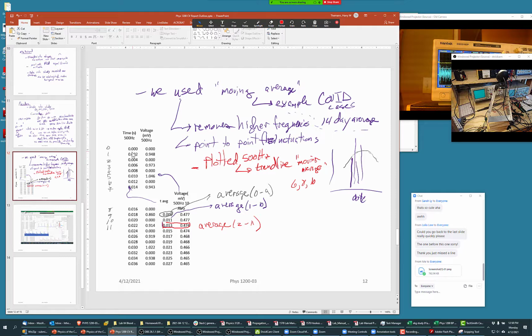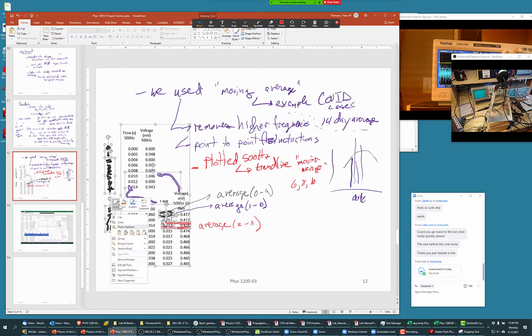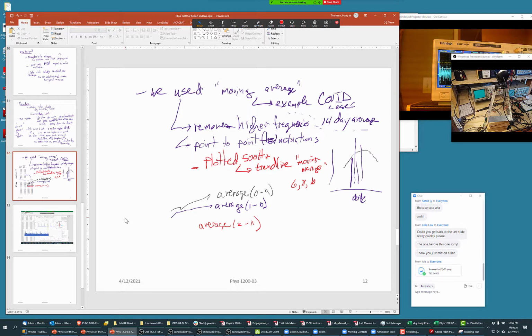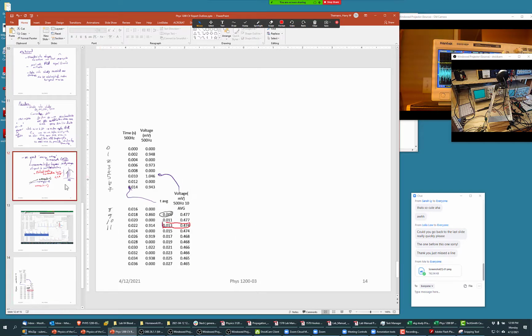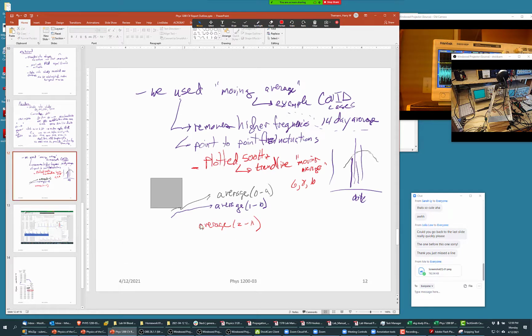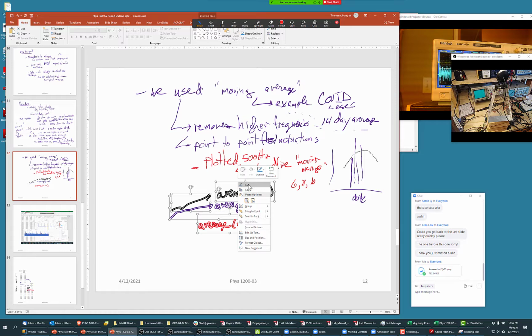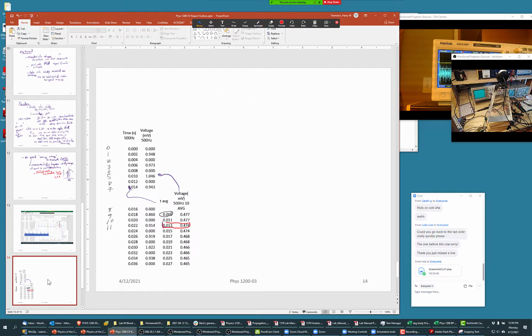So maybe this part, can I select this? Cut. Paste. Yeah, because I think this goes in analysis. Paste.